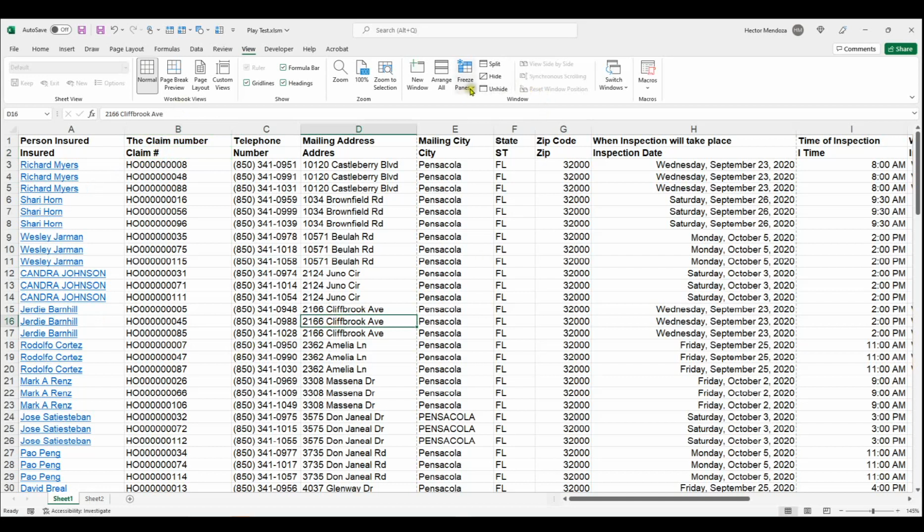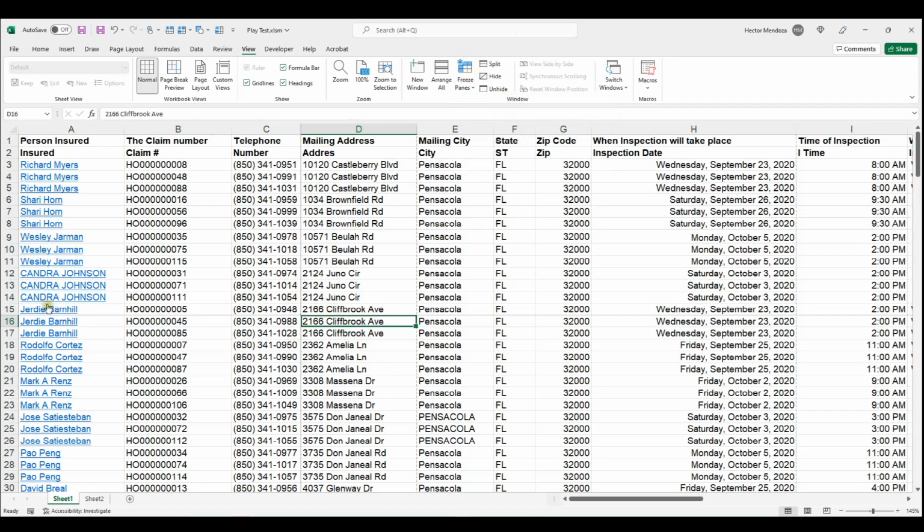Let's go to Freeze, and you're going to use the first one that says keep rows and columns visible while the rest of the worksheet scrolls based on current selection. So look, if I click here and I select that, look what happens.